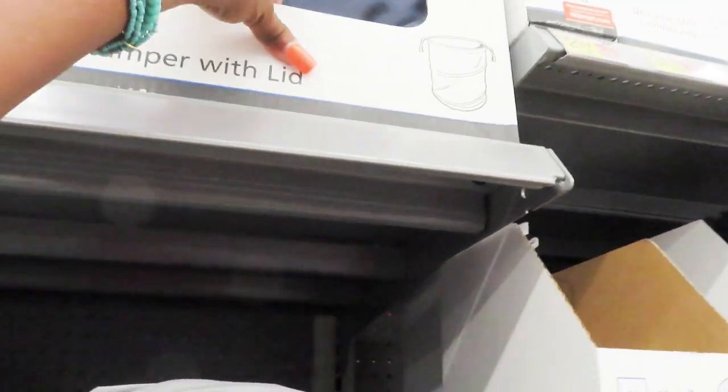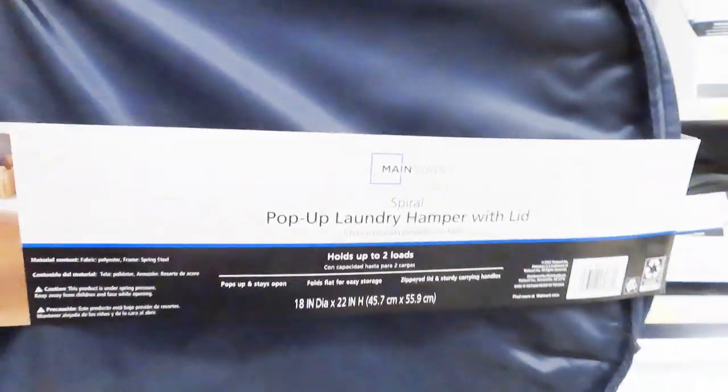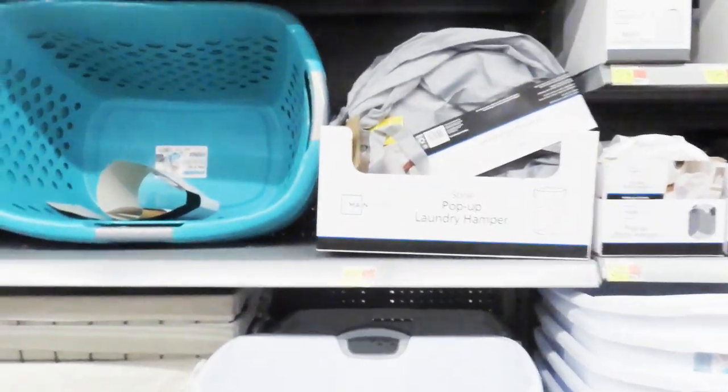Alright y'all, this is what I originally came into Walmart for — these things right here. I had some a long time ago when I was storing my toilet paper that I get from Walgreens on sale. These are the pop-up laundry hampers. I want to put these in my garage to store my single rolls of toilet paper. I used to do it in these when I was heavily couponing, because it ain't sealed in plastic or nothing, so I want to make sure no spider eggs or anything that could be in your garage gets on it.